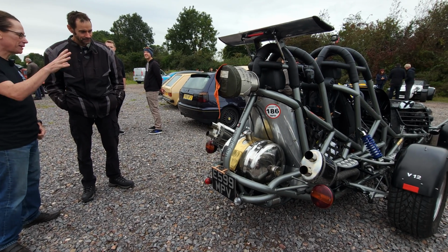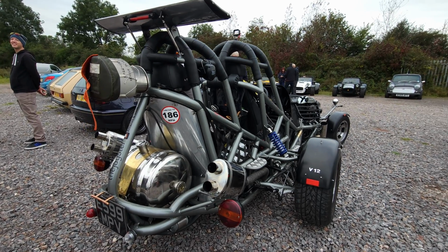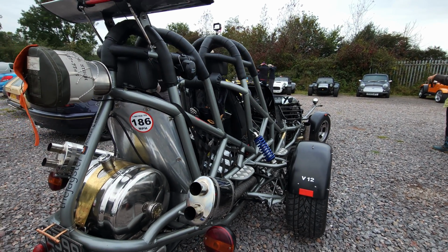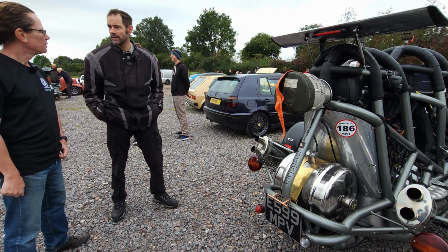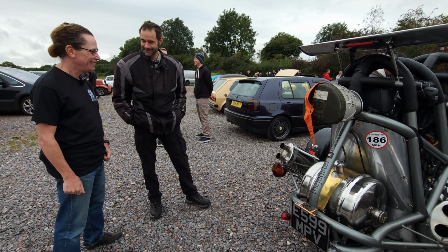I'm just looking around. There's so much on this car that we could talk about, but I thought that was a great little overview for everyone to find out a little bit more about it, because it's obviously something that must create quite a crowd wherever you take it. It does, especially when you pull up next to someone at the traffic lights. They only see the front bit, and then they go, whoop.